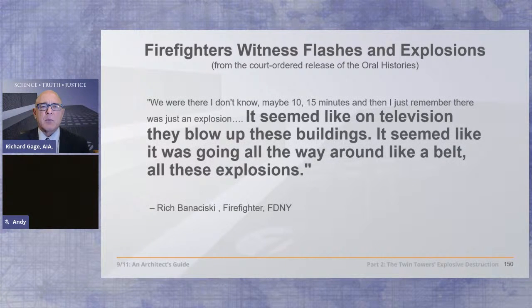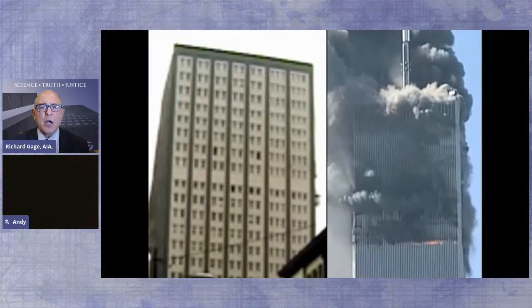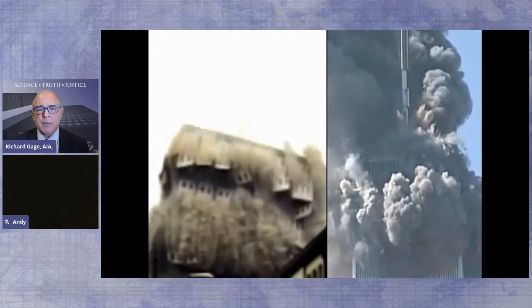Seemed like on television when they blow up these buildings, seemed like it was going all the way around like a belt, all these explosions. Let's see what they're talking about here as we look at the descent of the North Tower on the right and a known controlled demolition on the left.